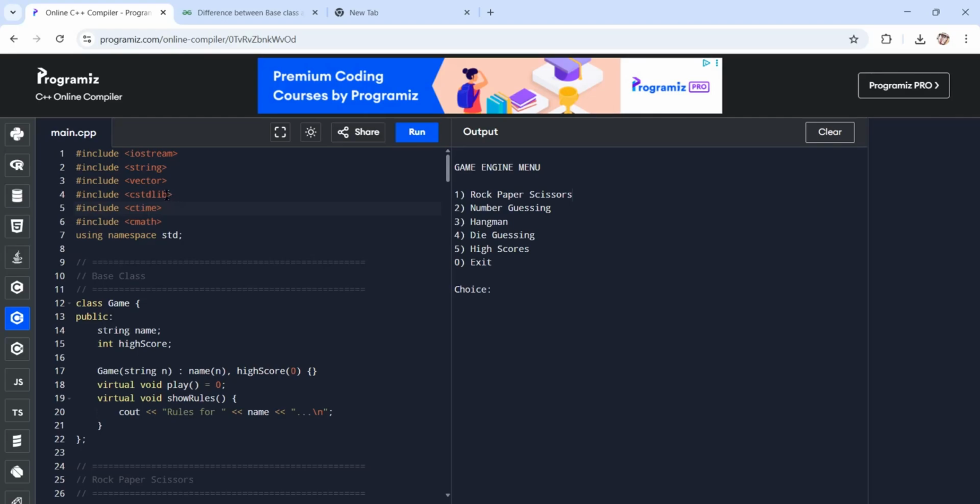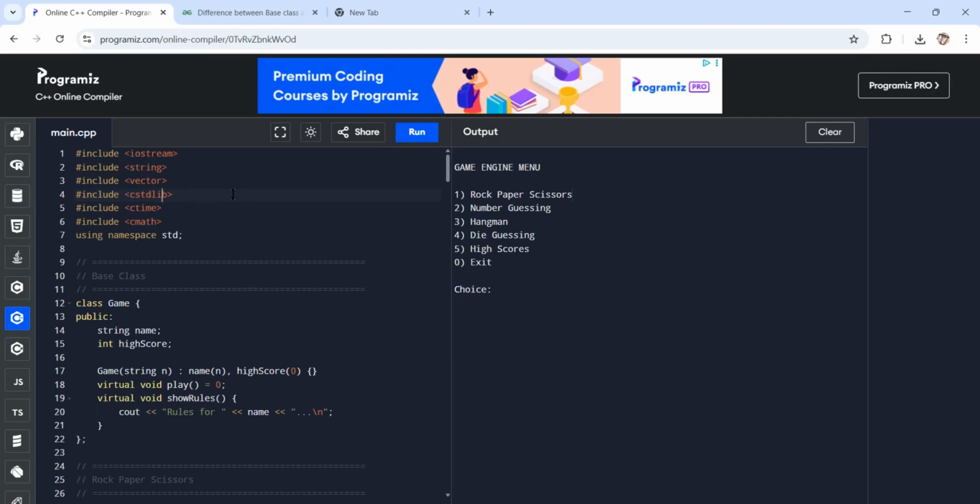So basically this is cstdlib, or library, and this stores the random functions. Well, it stores more than that, but we are using this for random functions, and we partner it with ctime. So the randomly generated things change every second of every run, so it won't always be the same.